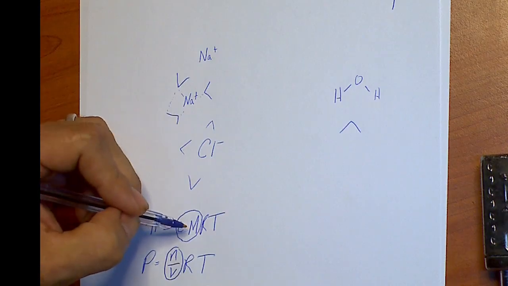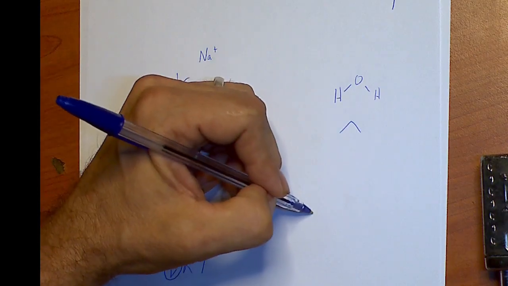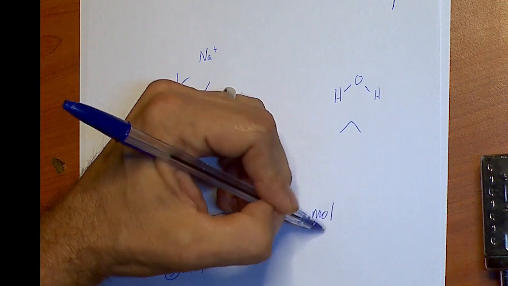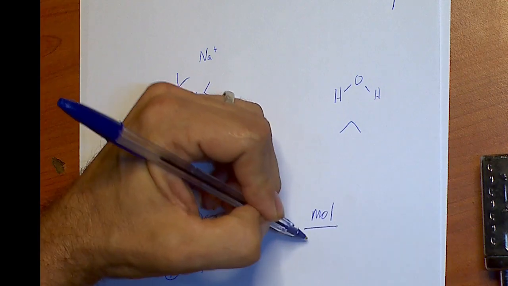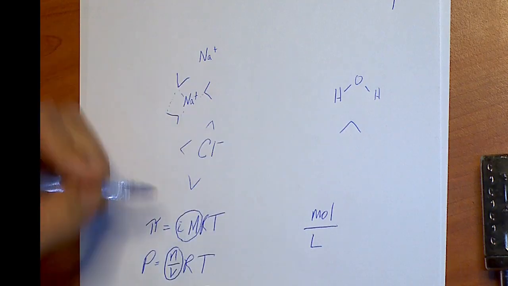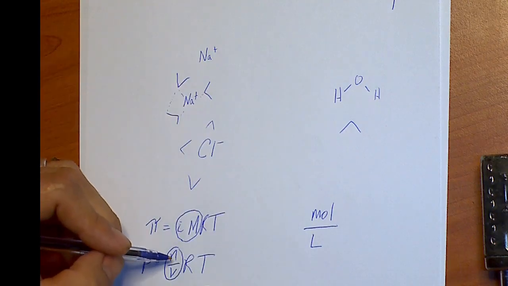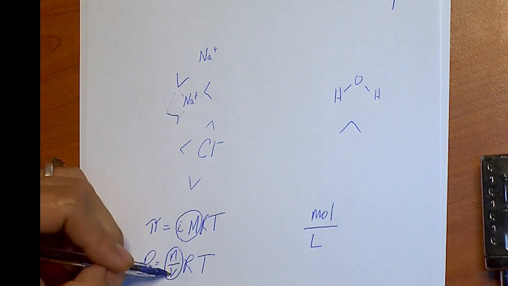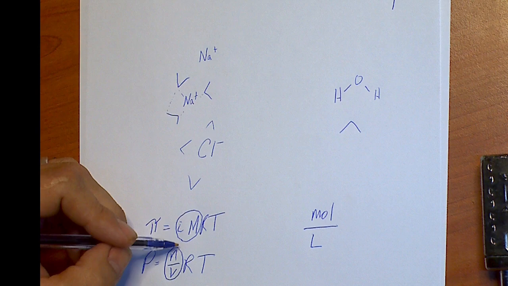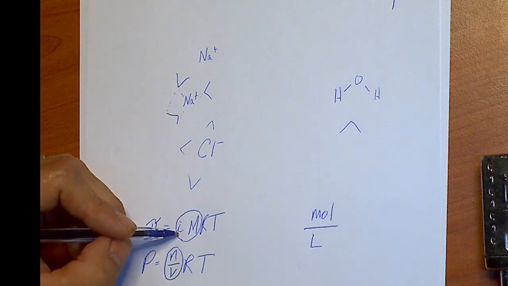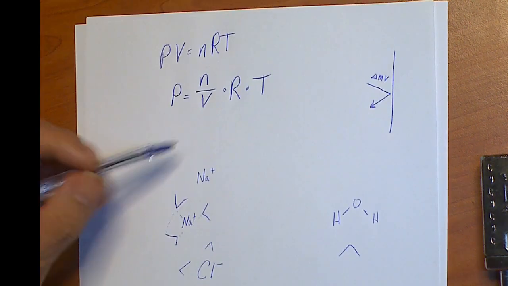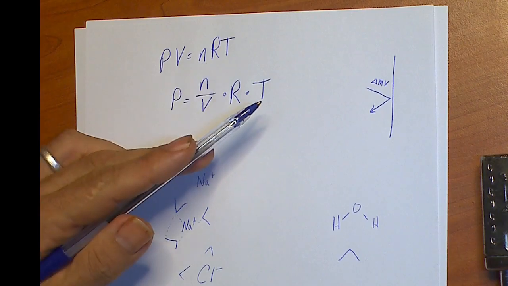Well, M is molarity. M is the number of moles in 1 liter of solution. Recognize it's the same units. This is the number of moles in 1 liter of the container. So that part makes sense. Then the i piece also makes sense. In a gas, n is the number of molecules.